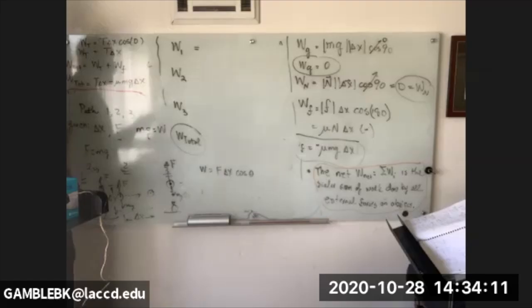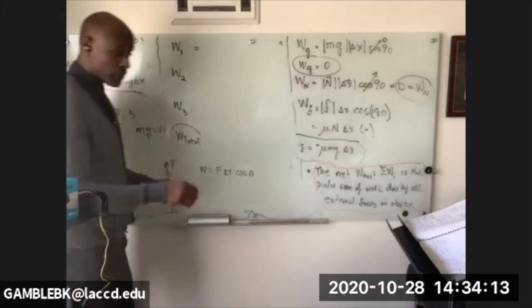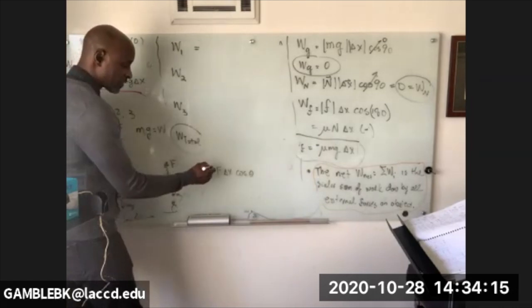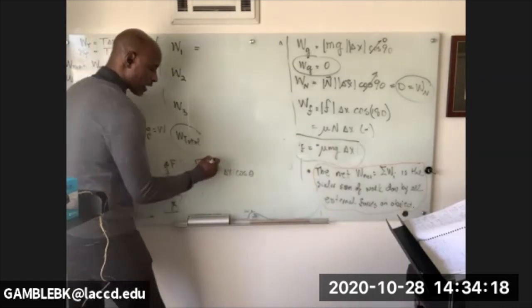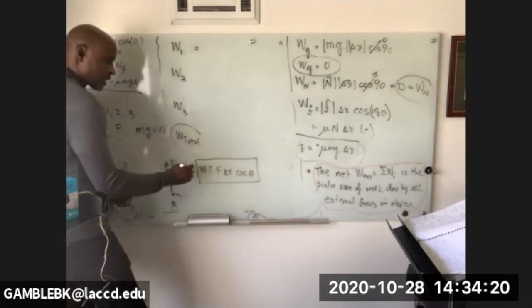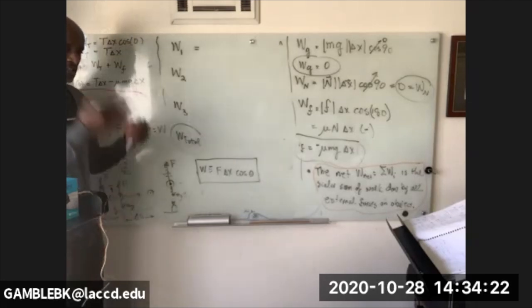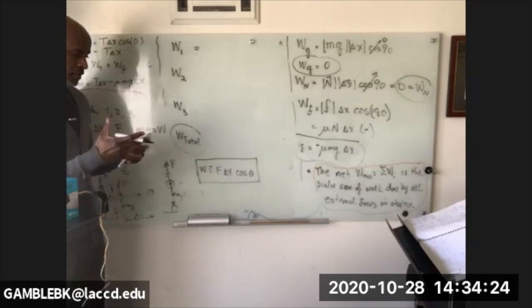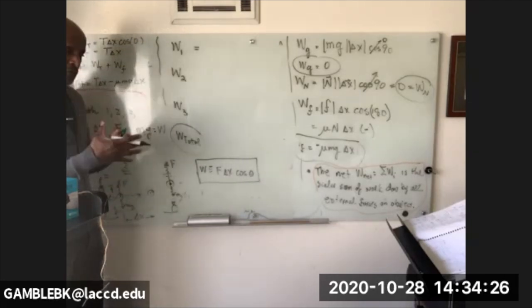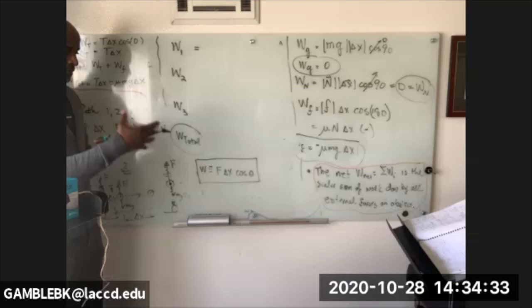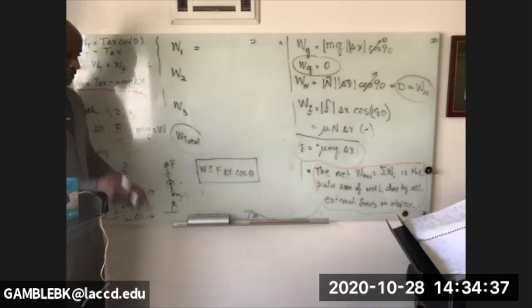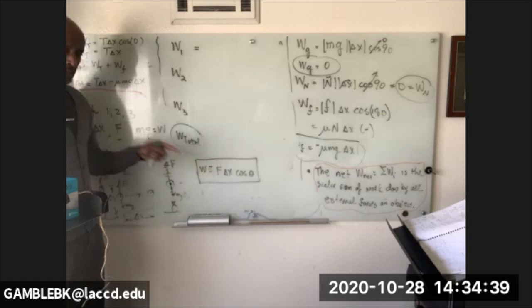Great question. Because that's the definition of work. We define it that way. Mechanical work is defined as the magnitude of the force times the distance along which the object is moving times the cosine of the angle between that force and the direction of motion. It is defined that way. That is the definition of mechanical work.